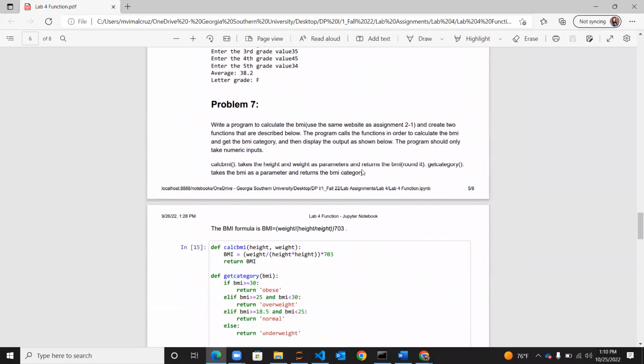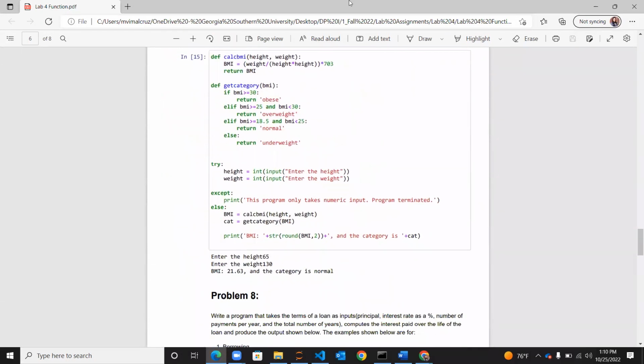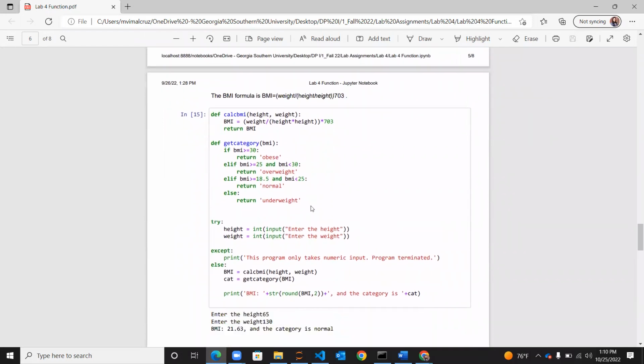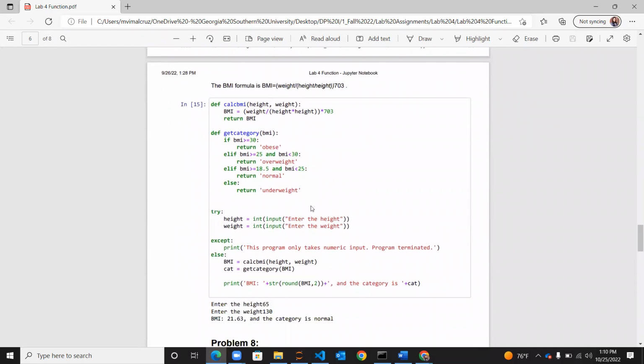If you go to lab 4, problem number 7, we have done the same thing, except for one thing. We didn't do it in command line prompt. So we have to convert the code so that we do it in command line prompt. And then also we have to check it always gets an even number of inputs. If it gets an odd number of inputs, then it should say wrong number of arguments provided. So these are the two changes that we are going to make to this problem, and that is the solution of problem number 11.